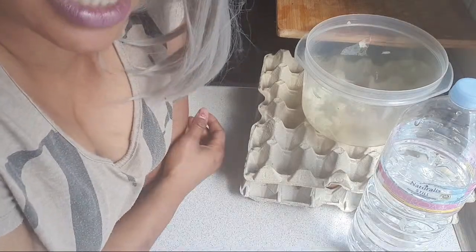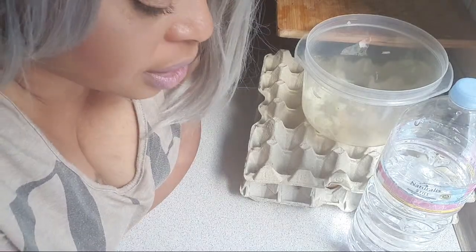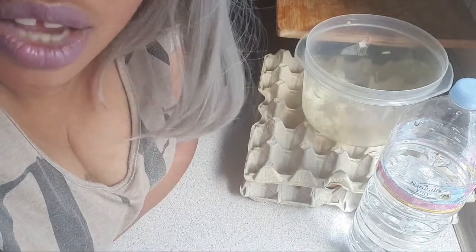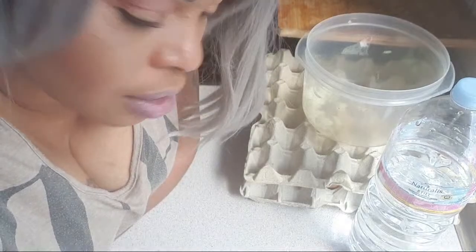So when this water is dried, now we'll try it, okay? It's almost getting dried, then we'll try it and see. I think it will be 20 minutes already. I'm sure it's already 20 minutes, guys.